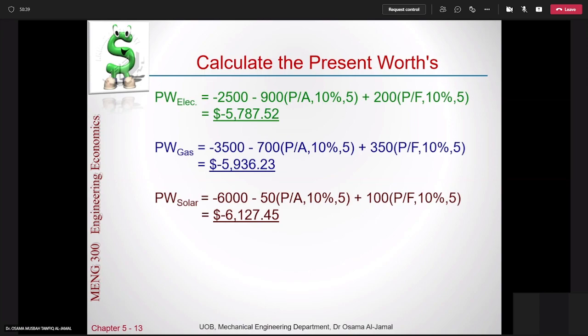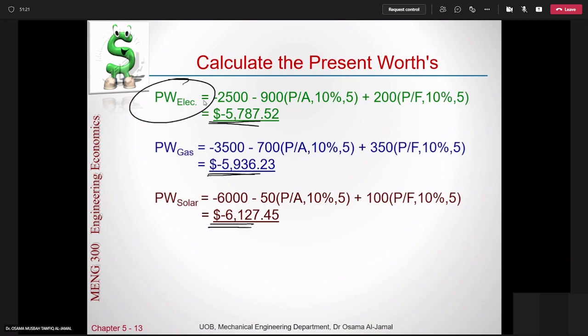Which one are you going to select? From the calculation, we know these are service alternatives. For service, for sure, we're going to have a negative present worth. Which one are you going to select between those? First one. Why the first one? Because it has less cost. We'll select the first one here.